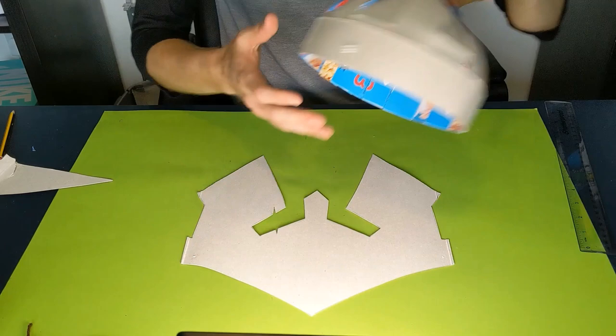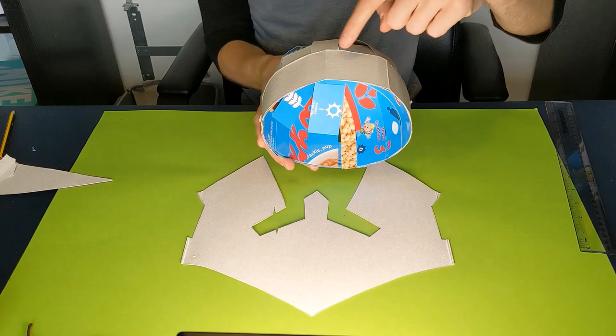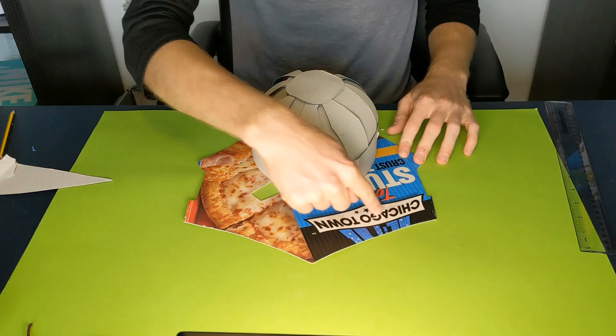So you need to work out which is going to be the best bit to be the front. It'll probably naturally be an egg shape pointing sort of one way. Like it looks like that should be the front of mine. And when I put it on, that bit does fit nicely on the front. So I'm going to attach mine onto this side. Now, whichever way you do this, there isn't really a right or wrong way of doing it. I would just put glue across there, pop it on, and then wrap it up and hold it.